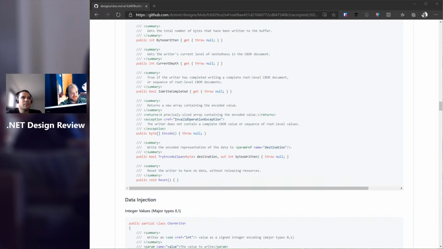Would there be any benefit to taking an IBufferWriter instead of returning a new array? I'm not sure, to be honest. I just emulated the ASN writer API. I just found this to be sort of the simplest entry point in this case. Yeah, I don't think we've taken IBufferWriter anywhere. Okay. I also don't know off the top of my head what our target is for this package, and I don't know what targets IBufferWriter has either. So whether this is net 5 or netstandard 2 or what.